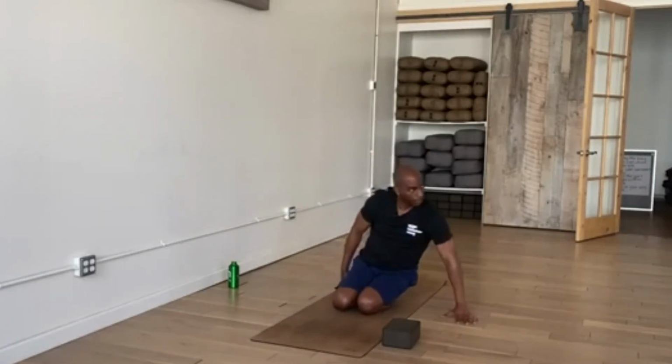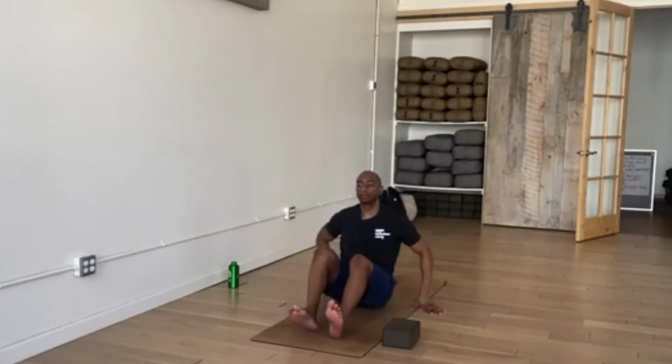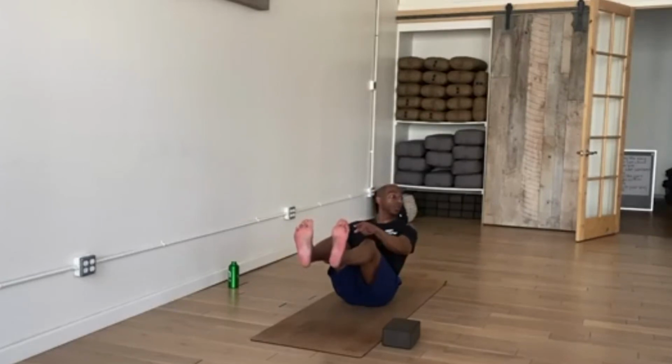Okay. Again, sitting off to the side, let's swing the legs around to the front. You can sit in the center of the mat if you'd like. Going right into boat, we'll take this version where the feet might be lifted, maybe starting with holding on to the legs to extend the spine. You can maintain this variation for this next part, or you can free up the hands, either one. Because this is the one we're gonna send the feet forward and then lean back a little bit. You don't have to go very far.